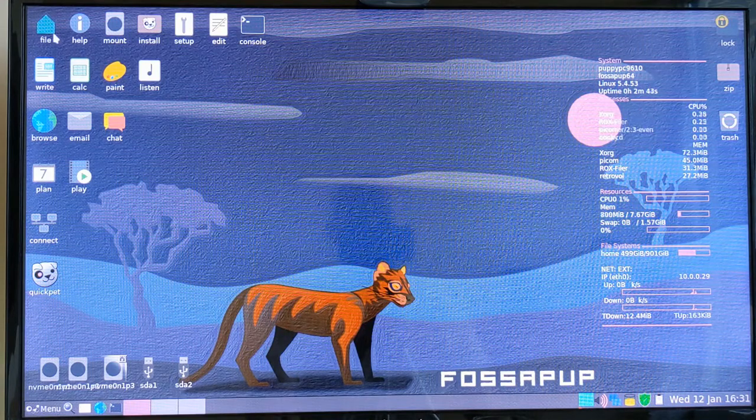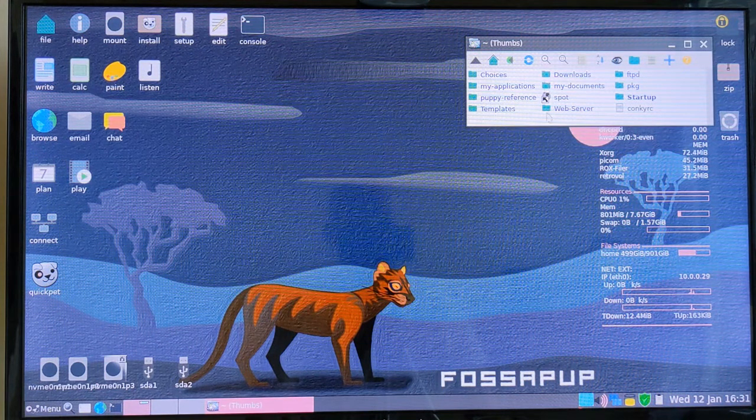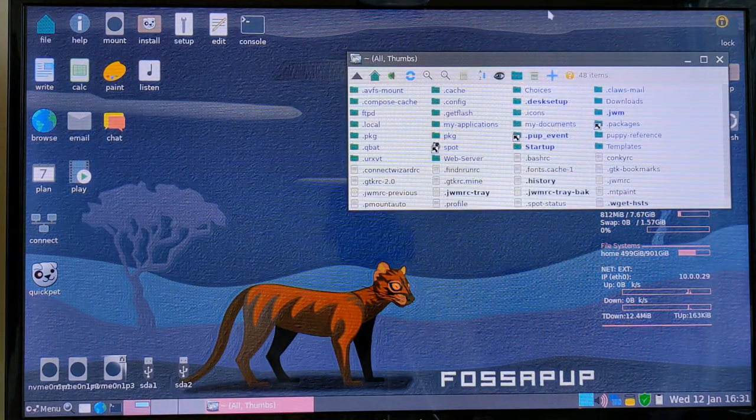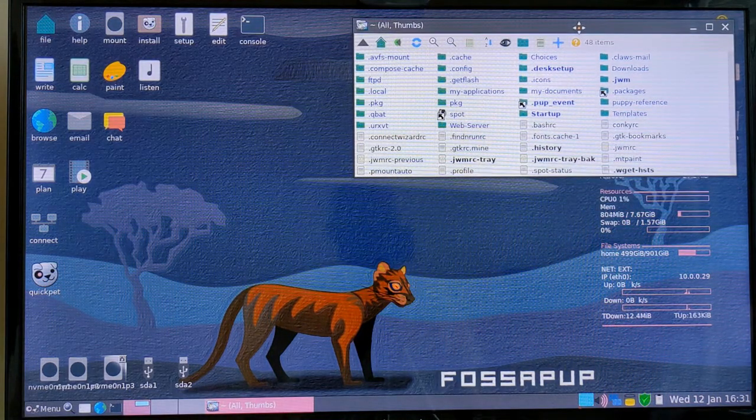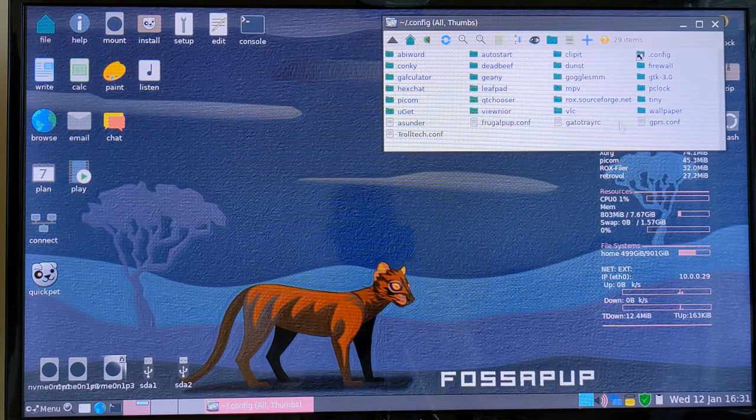And we can open up the file manager at root level and press Control H to visualize the dot files, also hidden files. And under the dot config folder, there are several folders that we need to create for the template files to reside in.